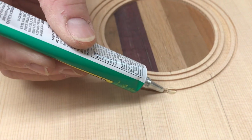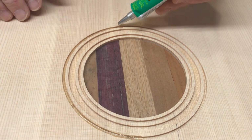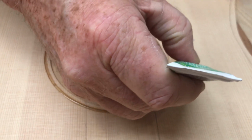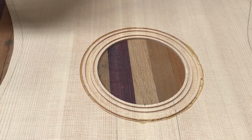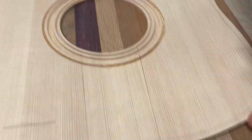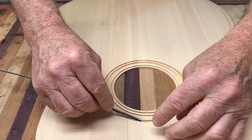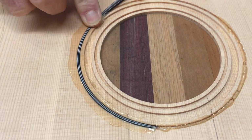So we go around, just slop it in. This is one place where you don't need to worry about neatness, because it all cleans up in the end. Just slop in a nice amount there, put the lid on so it doesn't fall on everything. All right, this is one of our outer rings. And remember, here at the top, the top of the fretboard will come down and cover that much of the rosette. So this is where we start, up here at the top. This will just fit in exactly all the way around.